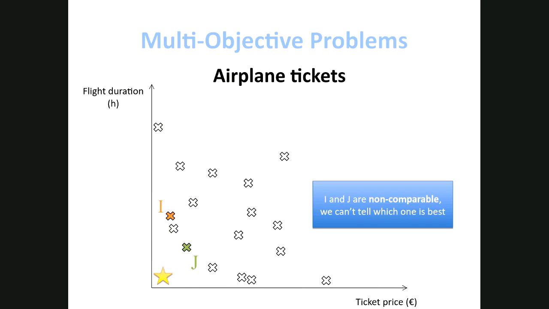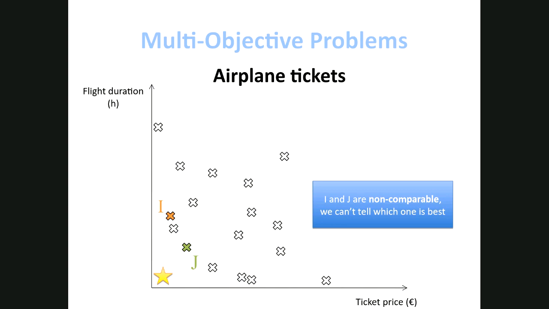We have to decide what is more important between having a low duration flight and a low ticket price. Yes, exactly. But by the way, you can also intervene in French if you want to. If you want to intervene in English, that's great. But yes, basically, in order to tell which one is the best, we would need to give more importance to one of the 2 objectives with respect to the other, right?